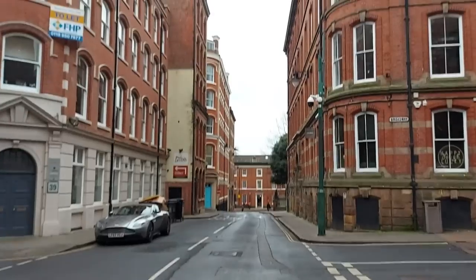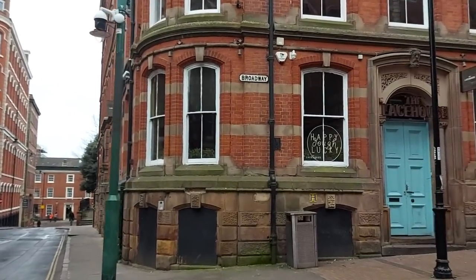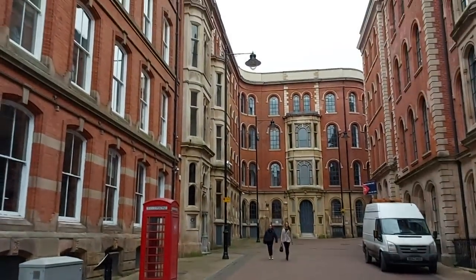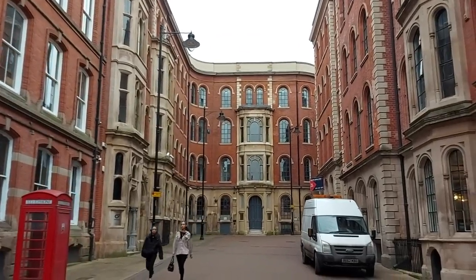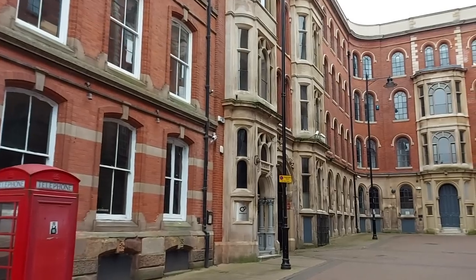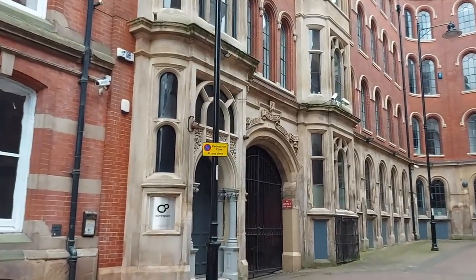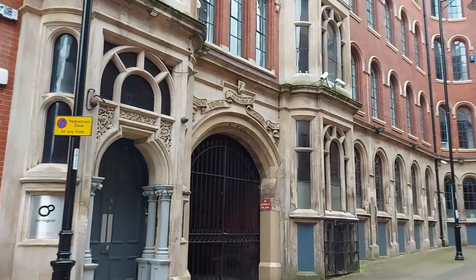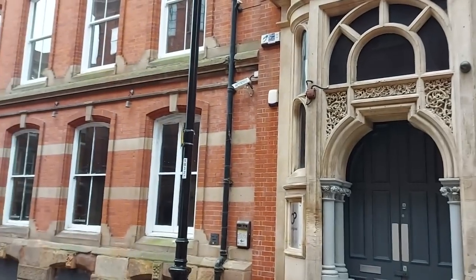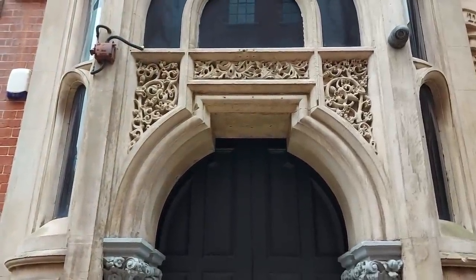The architect of the Adams Building was a man named Heinz, and he was the leading designer of these industrial buildings back in the mid-19th century. This street, Broadway, was a street where almost all of the buildings were designed by him for the various lace companies. In the last 20 years the Lace Market has had a resurgence as quite a trendy area in terms of places to eat and drink, and a lot of the old industrial buildings have been converted into apartments. It's become a place where a lot of young professionals and students live — quite a popular residential area very close to the absolute centre of the city. One of the things they tried to do is reproduce lace-type designs in the stonework, which is what Heinz was very, very good at.